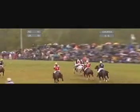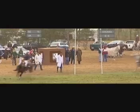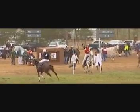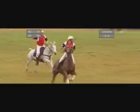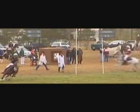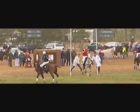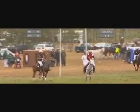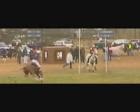Down quickly down there towards Strapp. Fires a long ball up to Strapp. He'll have to go around. He must have time on the clock yet. Here you'll see a very big play from Guy Robinson. The number 1 is under pressure due to time to throw this goal quite quickly, and in doing so doesn't throw it high enough. Guy Robinson, with very good reflexes, manages to catch that ball and stop the goal.